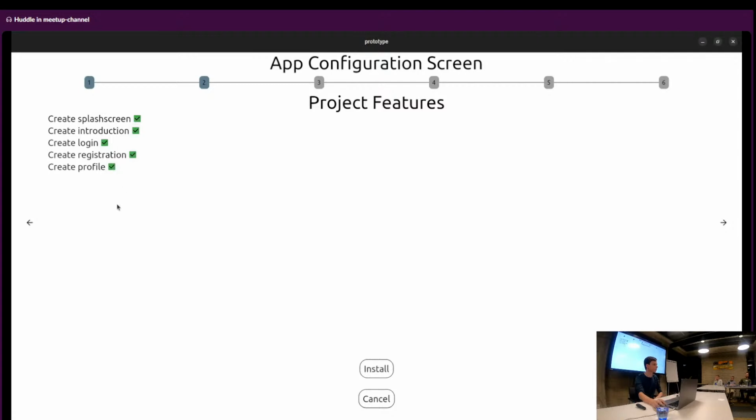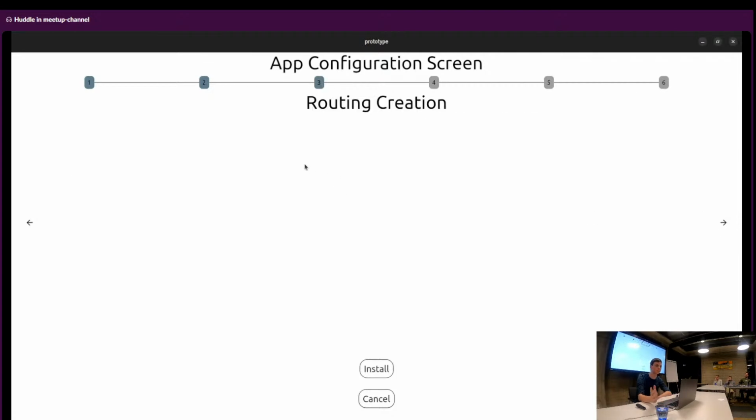But of course, you could add all features that are shared between apps through this page. This is an empty page, but here you would add all your screens for your app and then determine how you can go from page to page. And then all the code would be generated. The theme creation is for adding your fonts, your text sizes, and the colors of your app. And the dependencies, you don't see dependencies here, but it will automatically install 3 dependencies at least.